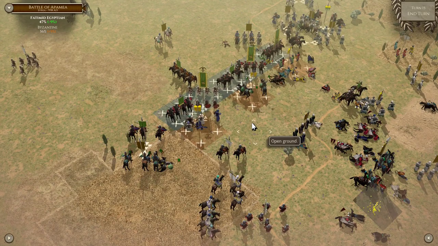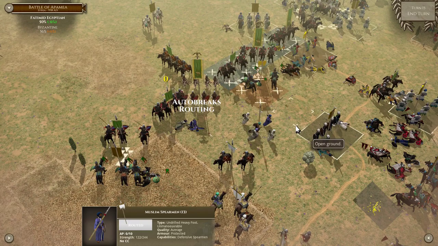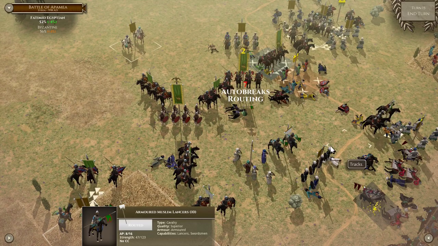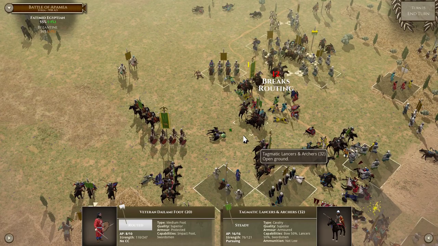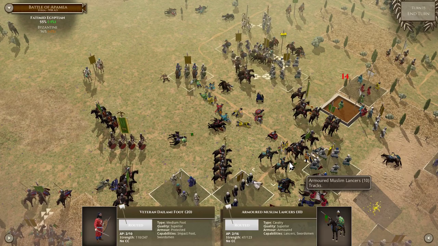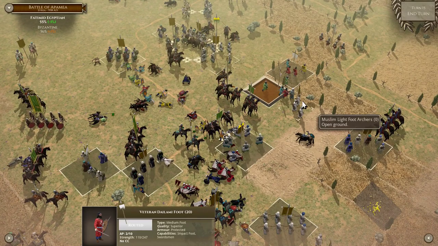Okay, now the bad things. Bad thing the first. Yeah. Bad thing, the second. And bad thing, the third. That is terribly awkward. And we're going to lose this unit as well. Who else are we going to lose? This light archer, that's for sure.